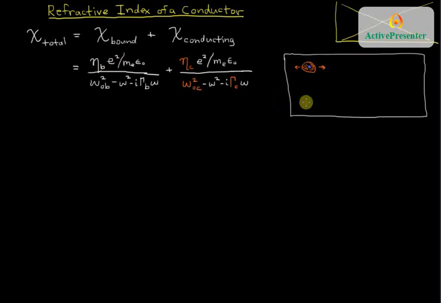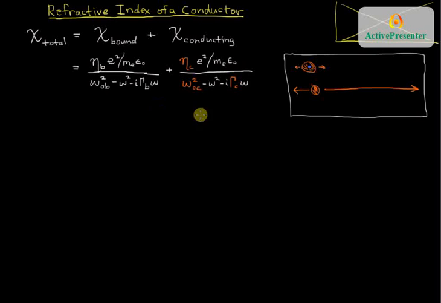Now, in principle, there could be other electrons. I'll draw another electron here, and that's a conduction electron charge, and it's free to move a much greater amount. It can flow within the conductor. So in principle, we could have an exactly parallel term for conducting electrons, where we would have the density of conducting electrons, which in a normal glass would be 0, which is why this term goes away. But then we could have resonance frequencies, we could have damping rates for conduction electrons, and in general, we have to take these two into account.